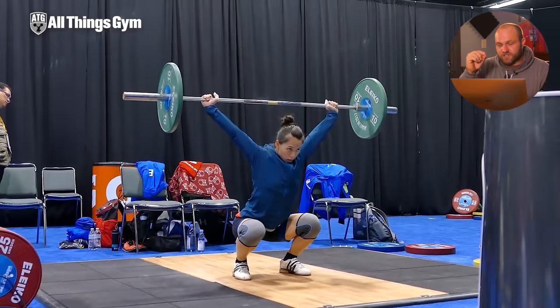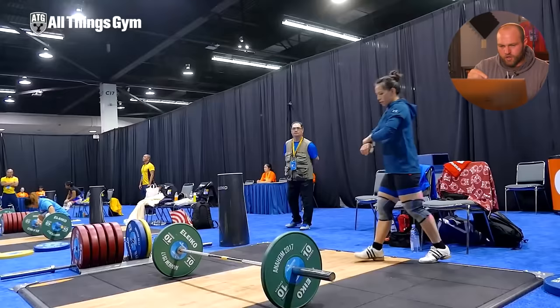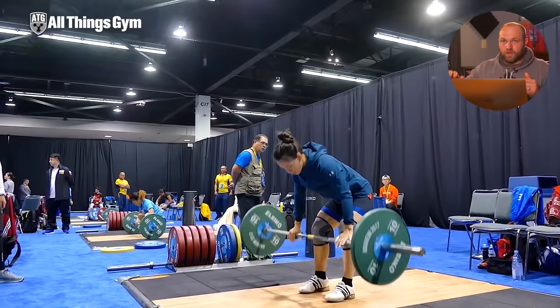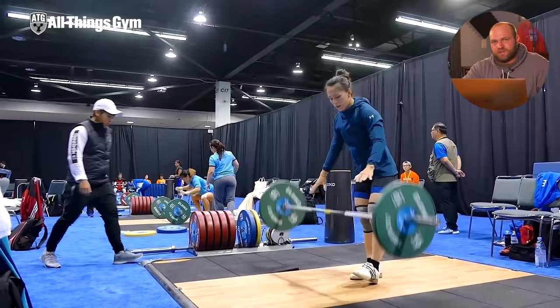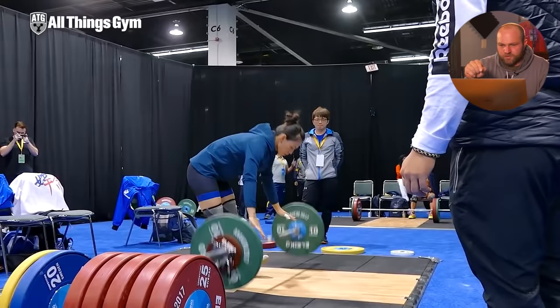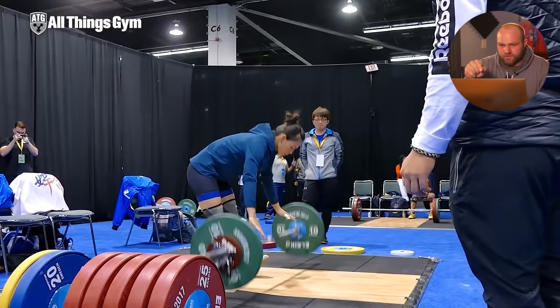This is somebody who has recently almost snatched 110 kilos, and she's still taking warmups at 35 and 40 kilos. A lot of novice lifters just want to throw weight on the bar without actually imprinting the proper movement. She's the best technical lifter I believe ever. Anybody can use her as a technical model — male or female. If you see the way she approaches her warmups, that's what you've got to do if you want to be the absolute best in the world.